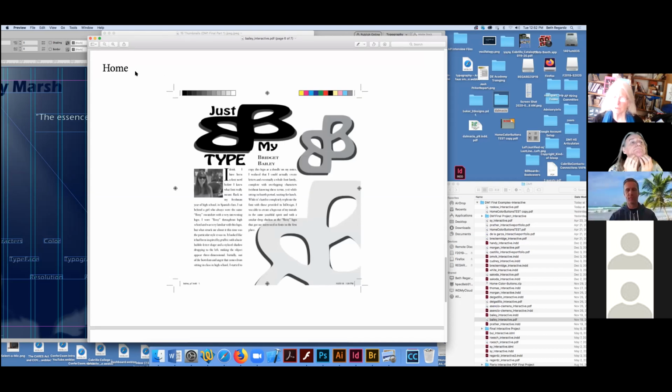Bridget is now in our portfolio class, and that's two semesters or a year and a half or so later, and she's doing really wonderful things. You can see that she has a great knack for design, and that these lines align across columns, and that there's some interesting things going on playing with her logo here.